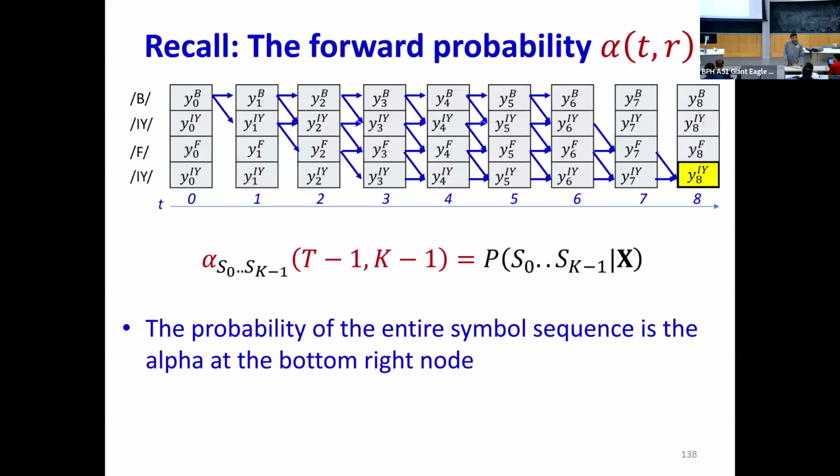And so you can't possibly consider every possible symbol sequence, compute its alpha, and pick the symbol sequence for which this alpha was highest. That's infeasible and an impossibility. That makes sense? Right.